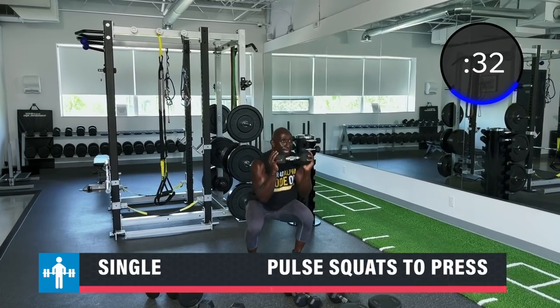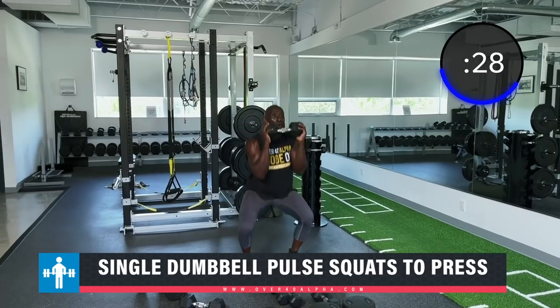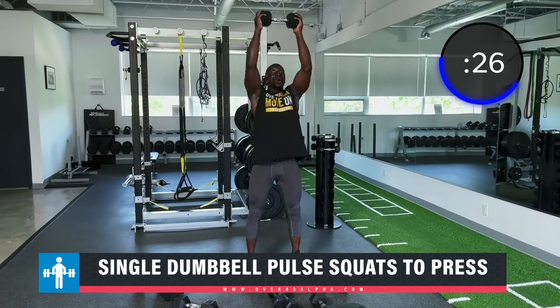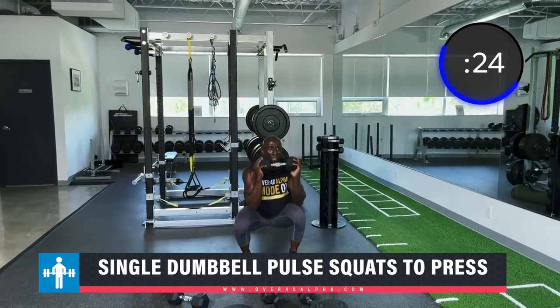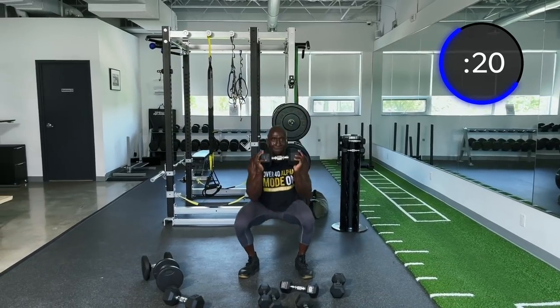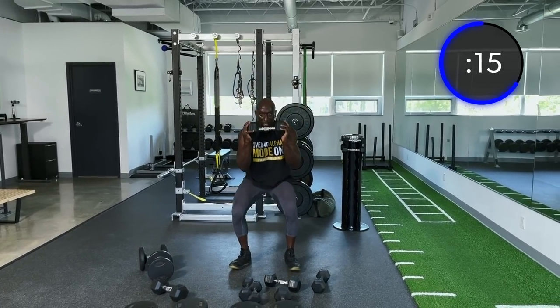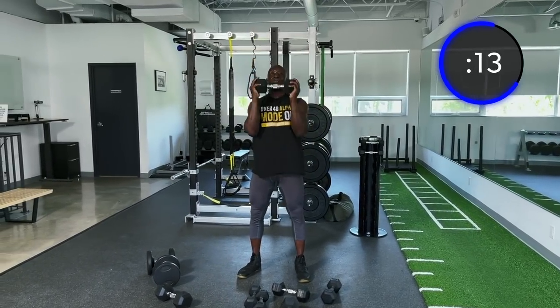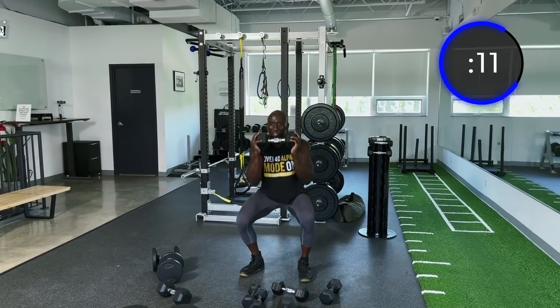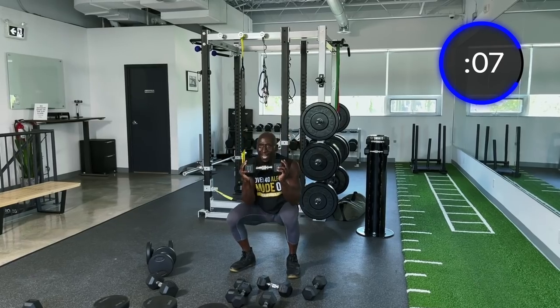Control the dumbbell on the way down. Keep the elbows close to the body, tight, forward. Two. Remember, don't lean forward. Heels to the ground. Pulse. When you pulse, make sure those knees are pointed out. Drive from the heels and the glutes. Down, down.